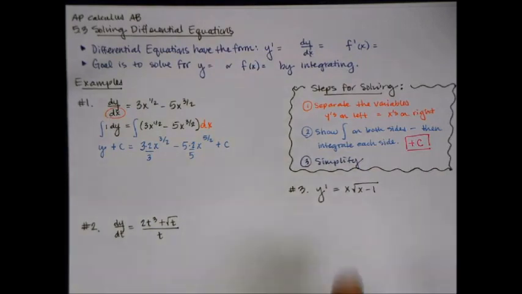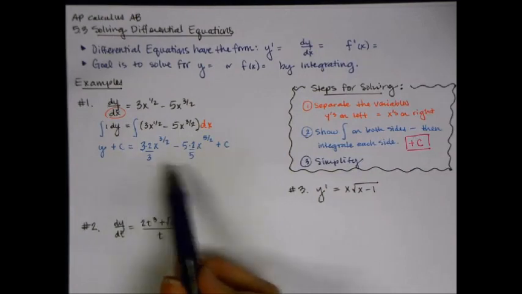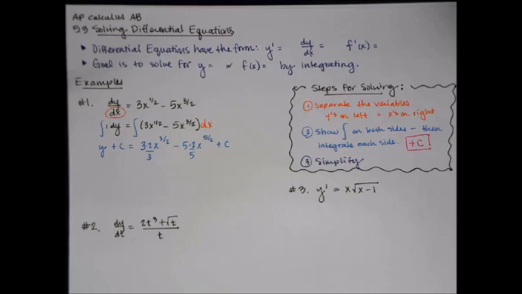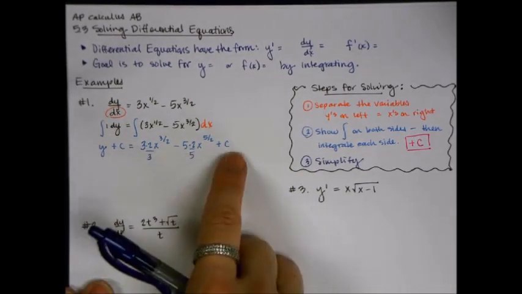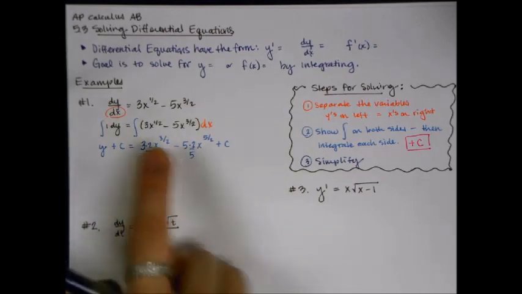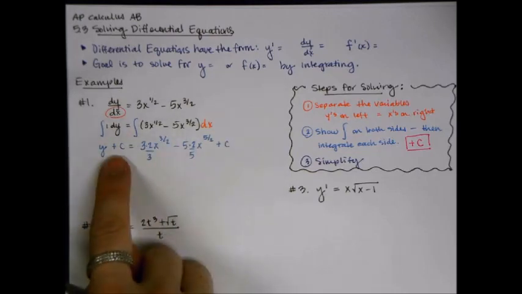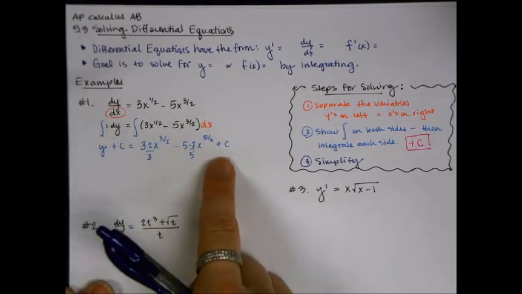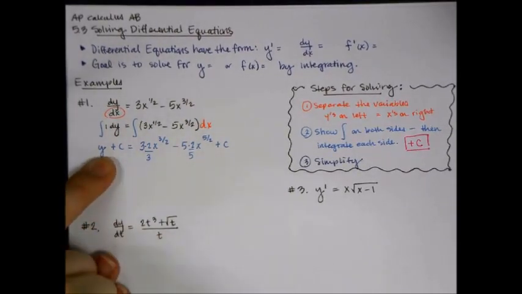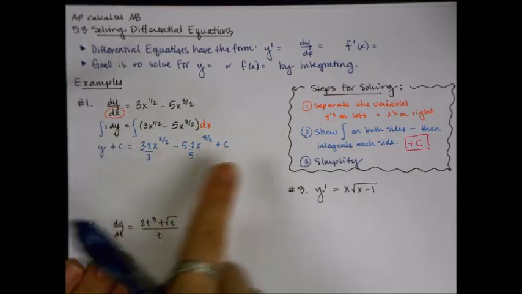So in simplifying each side, we're just going to worry about simplifying our coefficients here and then combining our constants. Now the biggest thing you have to get used to here right away is that each side, I might have written plus c, but this is not like writing x. It's not representing the same value each time. This is a constant on the right side and a constant on the left side. So the constant of integration for x and the constant of integration for y. These do not have to be the same c values. You can imagine this as being c1 and c2.